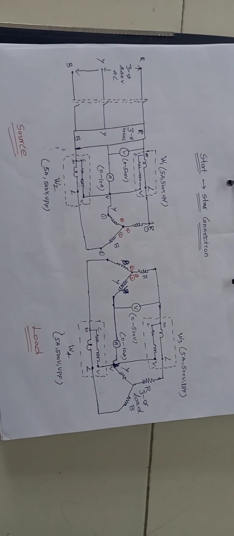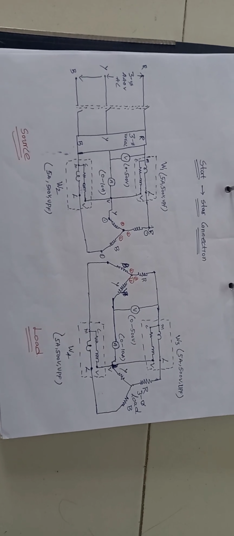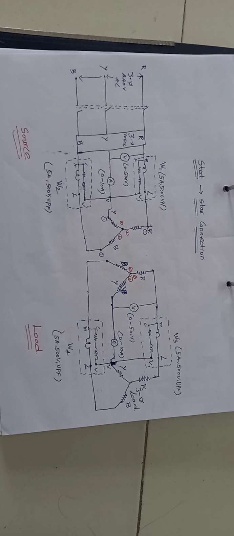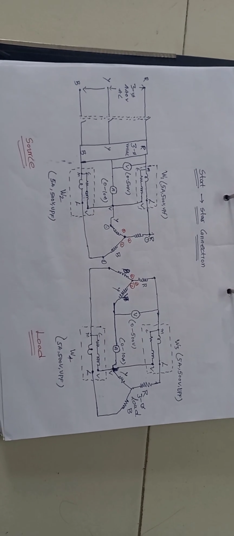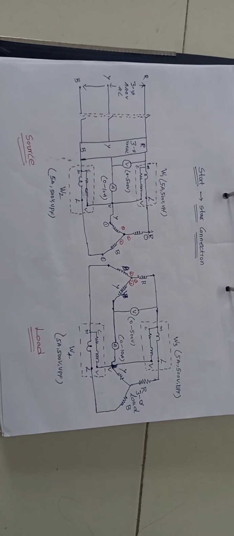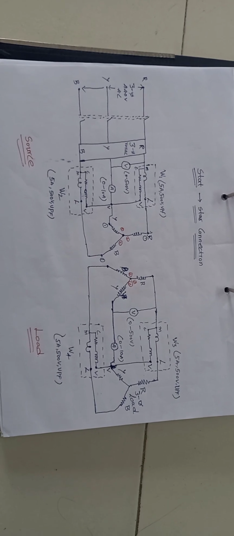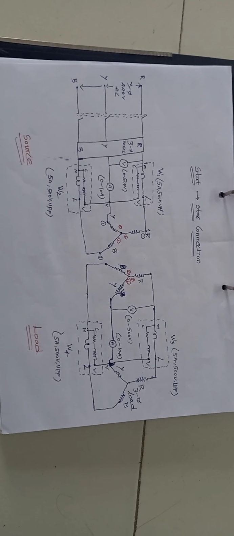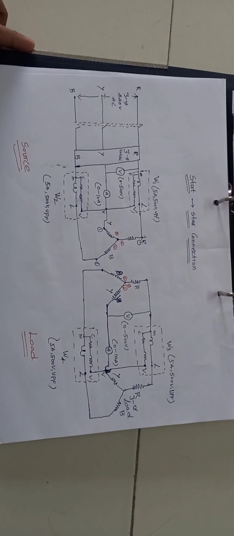So this is the practical way of diagram for a star to star connection. Already I have done how to connect this star connection practically in control panel. Star and delta, how we are going to connect in control panel, I have already done one video. If you want to know the way of connection of star and delta, you have to visit that. I'm going to give the link below in the description. Okay, so this is the star to star connection actually.